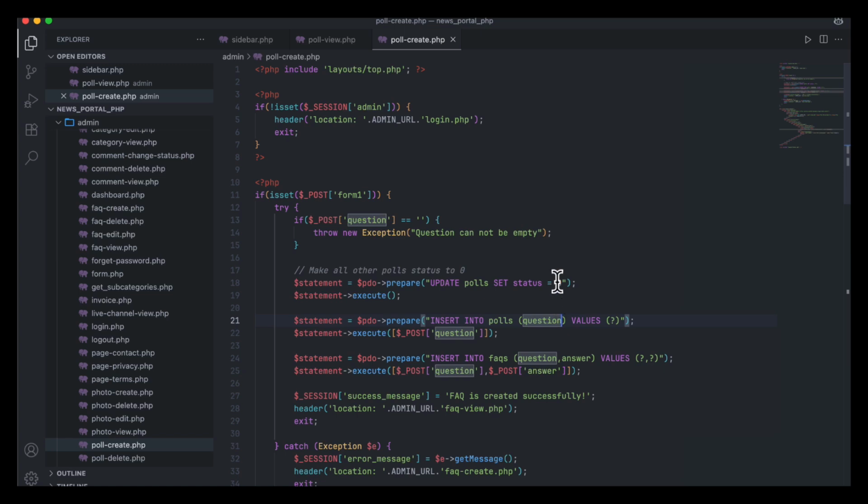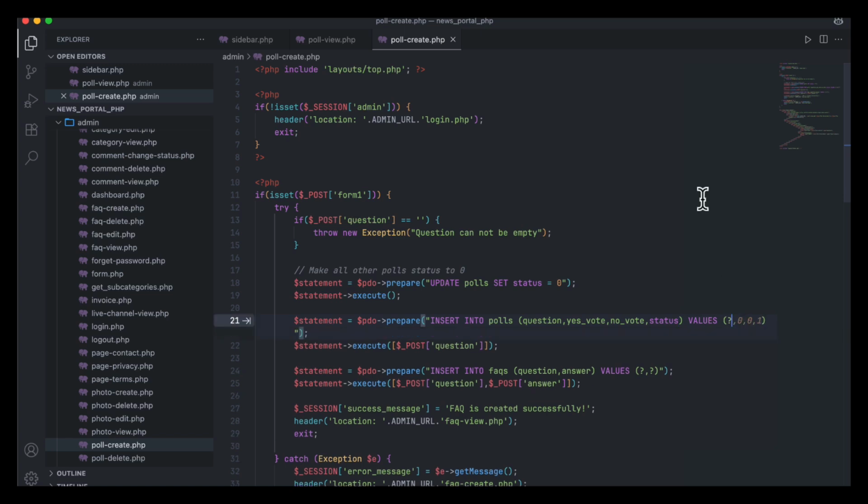So here you can do one thing, that is yes vote, no vote, status, and here I will write yes vote, no vote, and status will be 1, 0, so 1. And here similarly it will be 0 and 0, and here 1.